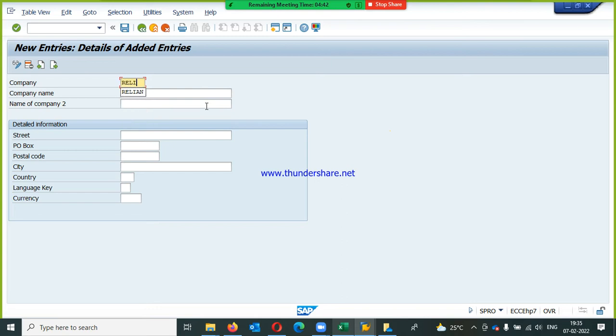Here I'll use my client from what we discussed. Reliance is my client, right? It is already there. Someone has created it. What I'll do, ILTD. So I'll give Reliance Group of Industries.